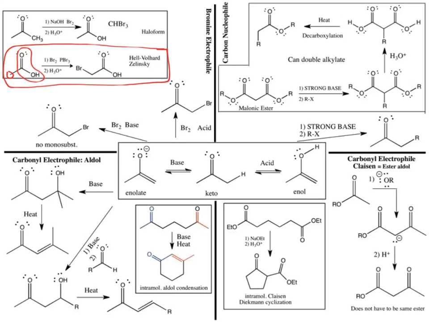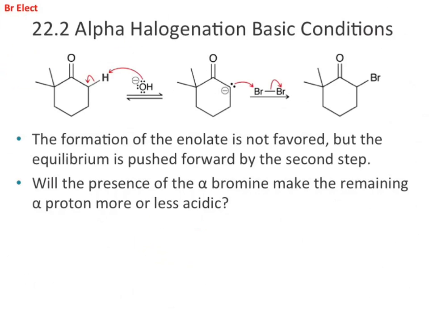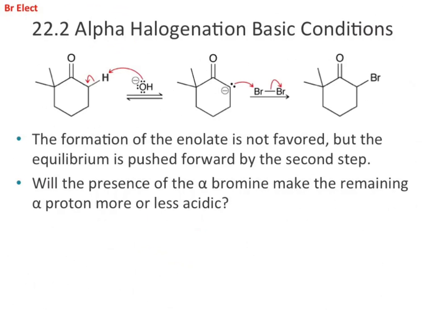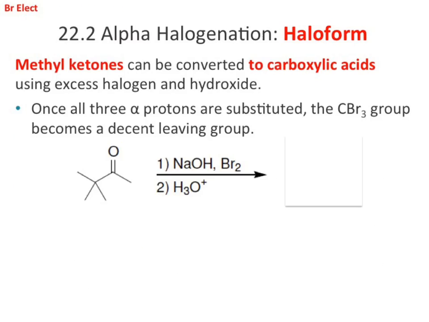Most cases, when I've seen the Haloform test, what they're looking at is just making the carboxylic acid. In fact, even in the summary slide, you can see that up at the top. We're not putting on a bromine on the other side of that. It's just taking it to the carboxylic acid. So yeah, if you can tell me what question that is, I can look at it in lab, figure out what's going on with that. Okay. So that is bromine as an electrophile.